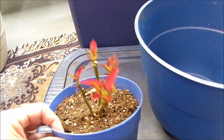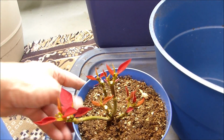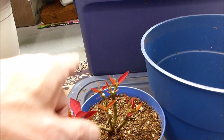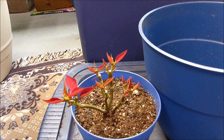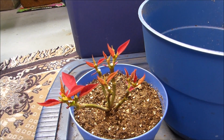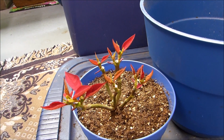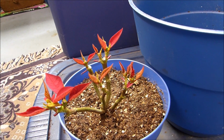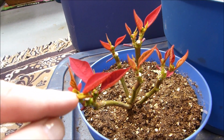This is the poinsettia. Now there's something that happened with this that I really have no explanation for. When you get the poinsettias, they have the red leaves on the top. They look like flowers, but those are only leaves. I explained this in the previous program, so I won't go over it today. Now, I pruned everything off. There were no leaves on this plant, only the potential for new buds to come out. Every time I've done this before, the new buds put out green leaves. Well, this one put out buds of red leaves. Now, that's something I did not expect. And it even has more buds inside.